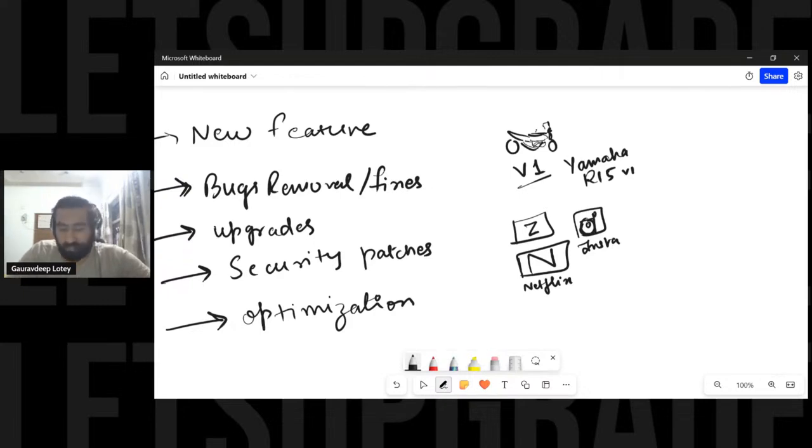So with that being said, let us understand, take Yamaha version 1. Now the company wants to make another version. When the company wants to make another version, they should not start from scratch, right? The team should not worry about things which are already built. And how can this happen? If you have control over your version, maintenance, and the things are available.